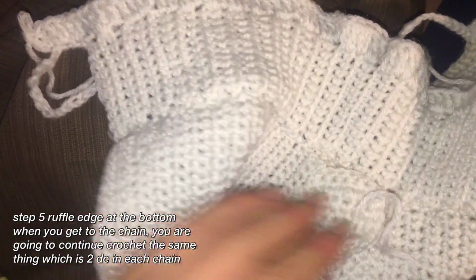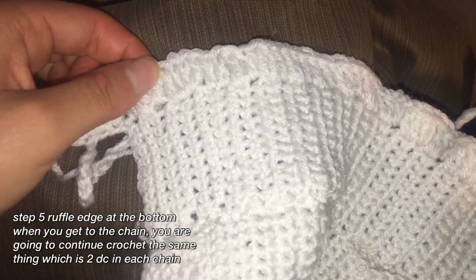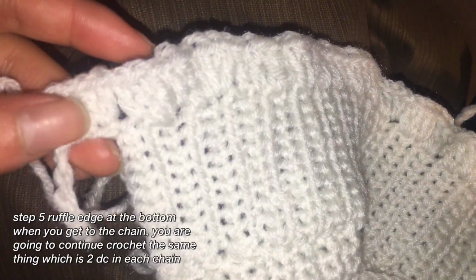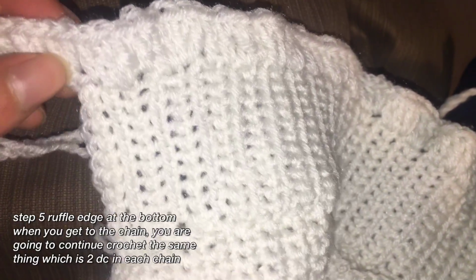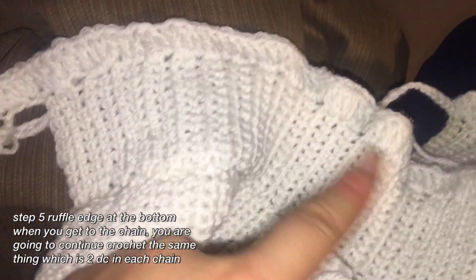Hey guys, so this is the front of my top, and I just wanted to say that for this bit down here, when you reach your chain, you're going to do 2 double crochets per chain as well, all the way around until you get to where we started.